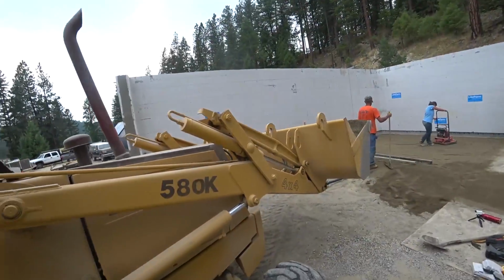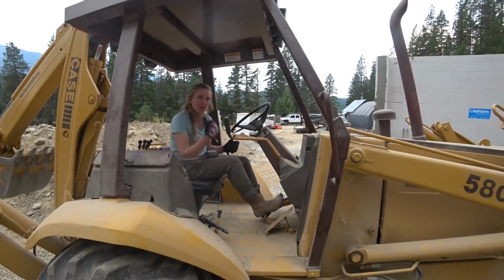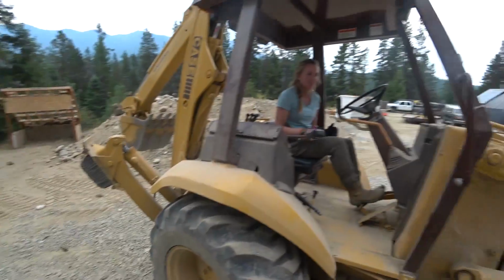You might want to just park it, I guess. I don't know. You can put the downrigger down, it'll stay.